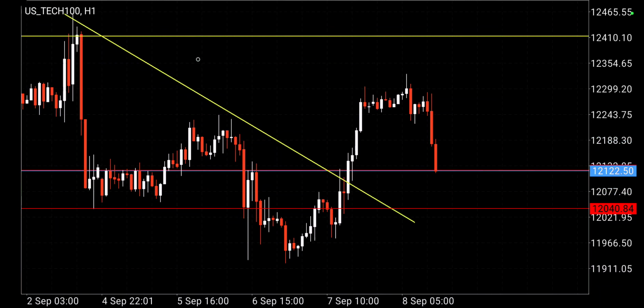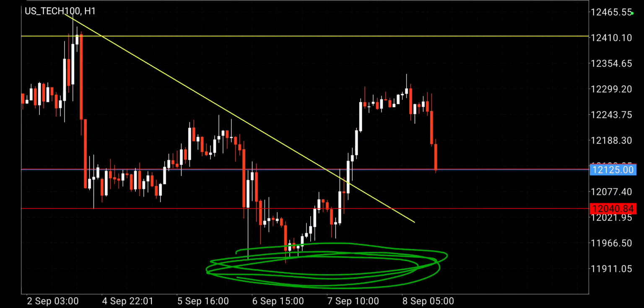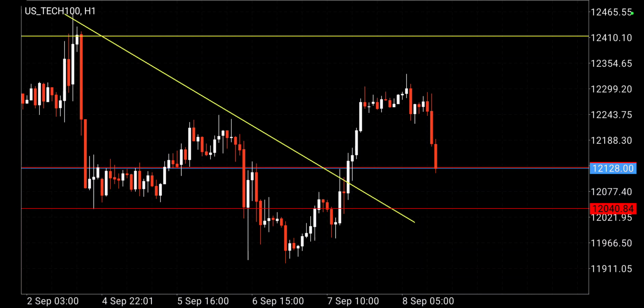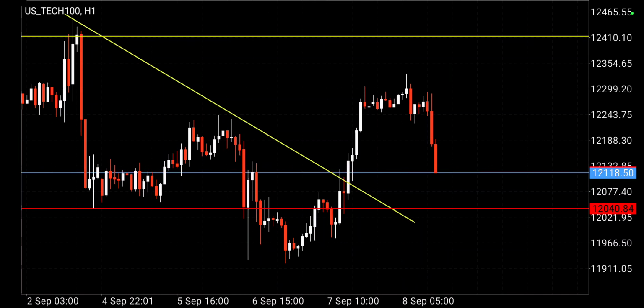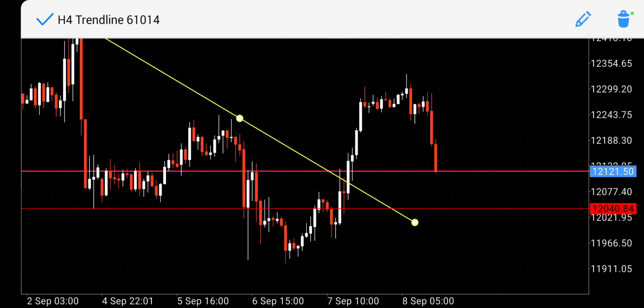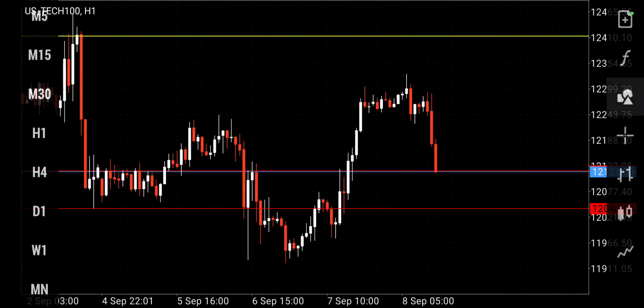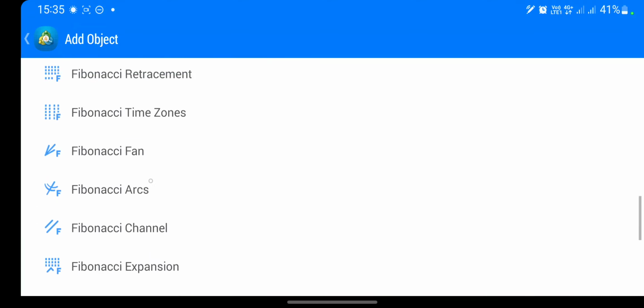On H1, remember, when I said if you had gotten a trade inside here, maybe you would have gotten it on smaller time frames like this one, H1. So let's see if it gave you something. When you're going down, remember each time frame can have its own trend line, its own zones and trend and everything. So let's remove that H4 trend line and just start with the structures on here on H1.